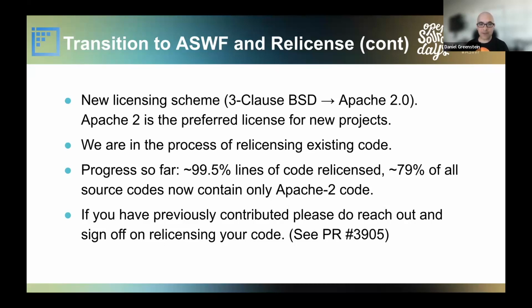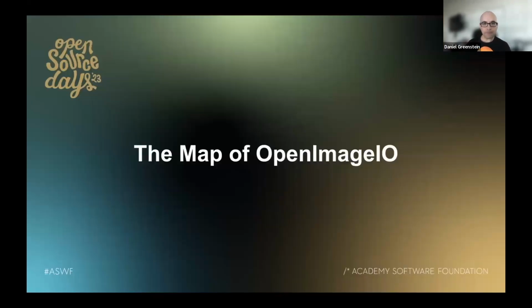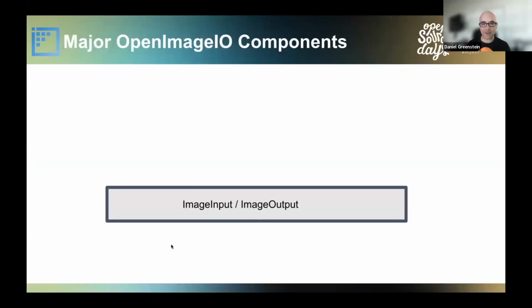And if you have previously contributed, there is a pull request there that you can sign off to relicense your previous contributions. So please do so, as we're trying to hit that 100% goal as best as we can. And I'll hand it off to Larry to talk a little bit about the internals of the project and some upcoming efforts.